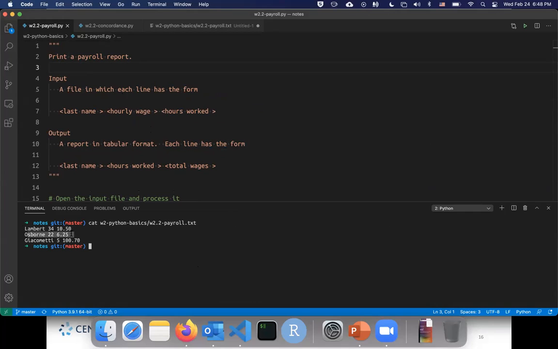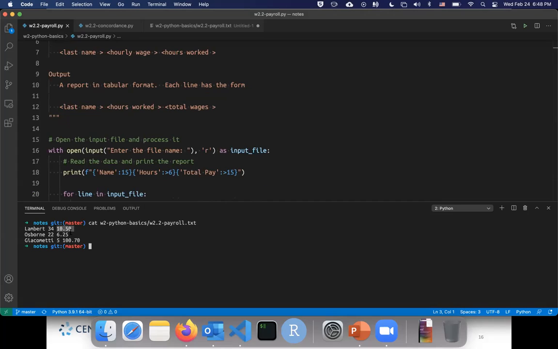It has 3 lines of data, and each line you have a name, which is the name of the employee, and then you have the hourly wage, and then you have the number of hours worked. So suppose this is the format of the file, in this kind of tabular format, and I want to process it.